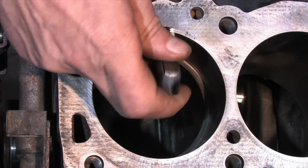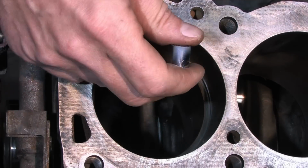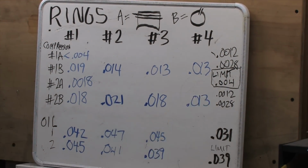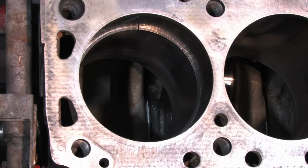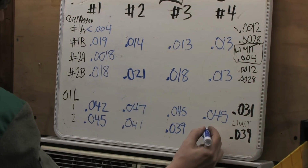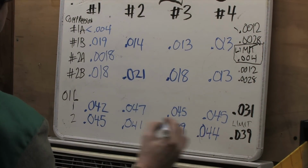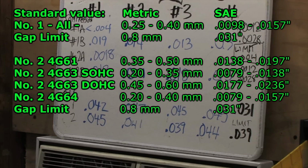But when we get to number 4, the compression ring gaps look a little bit weird. The number 2 compression ring gap is 5 thousandths tighter than factory spec. The specs written on the board in black aren't relevant here. Those are just side clearance and service limit specs for the A measurements. We're talking about the B measurements here. The bold dimensions on the bottom are the service limits for the compression rings and the oil rings. What you see on the screen right now in green are the ring gap specifications for the top and bottom compression rings. That's the B measurements, OE spec, for a factory fresh engine.